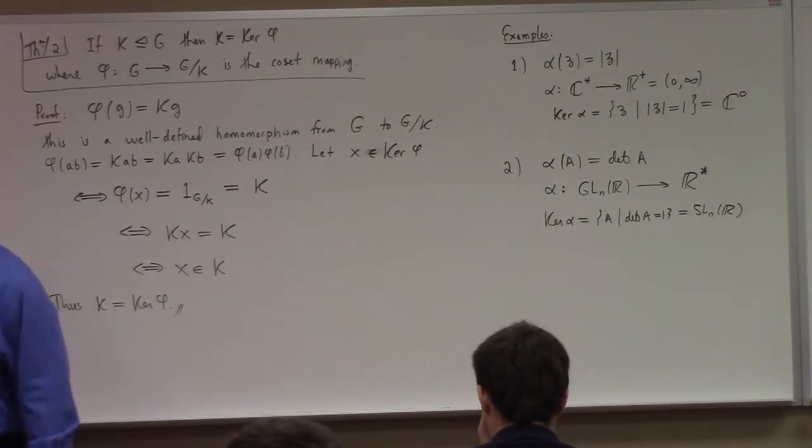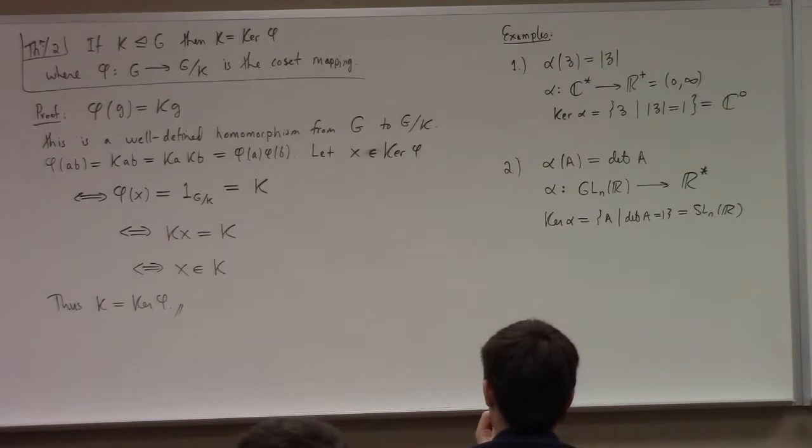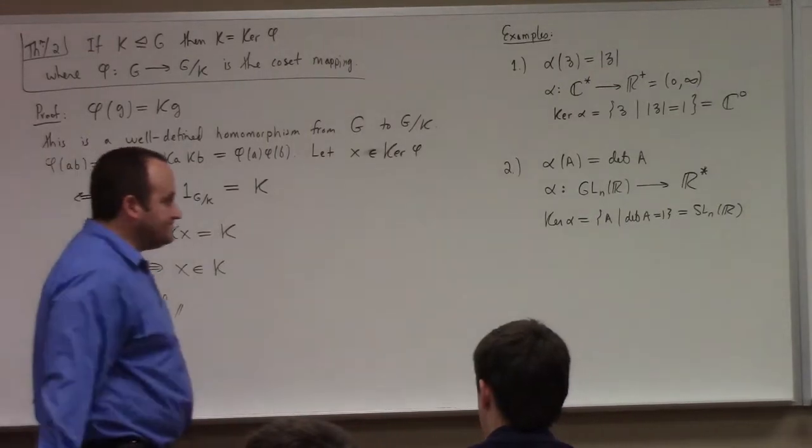Because if you look at this calculation we did over here, this is exactly the calculation we did in the context of the GLn, SLn example to prove normality of SLn. So rather than keep doing that for every example, we just say, hey, it's true for a homomorphism that you can pull the g and g inverse out like this for the kernel. So just once and for all, we have this theorem, we can apply it.